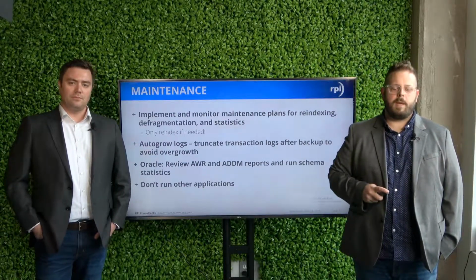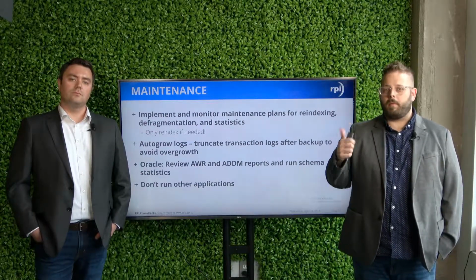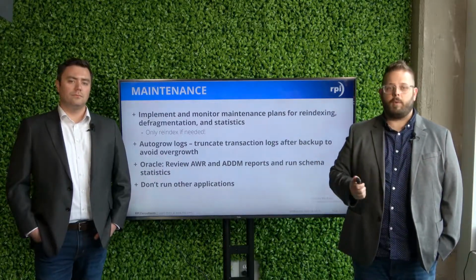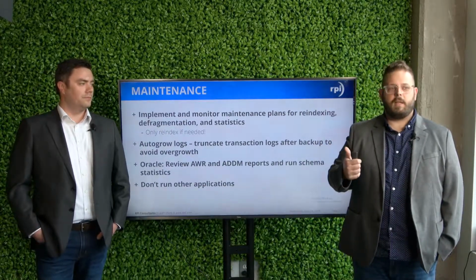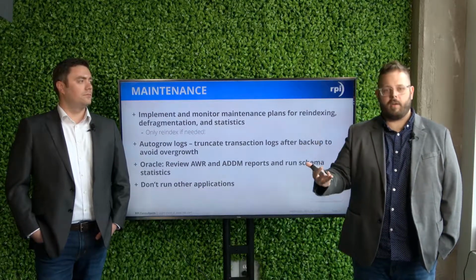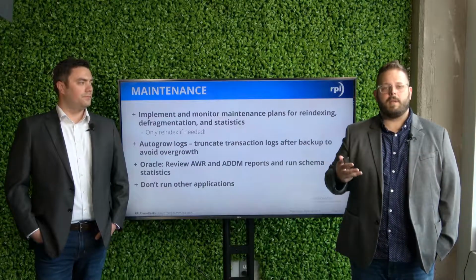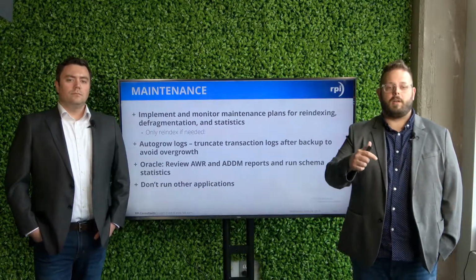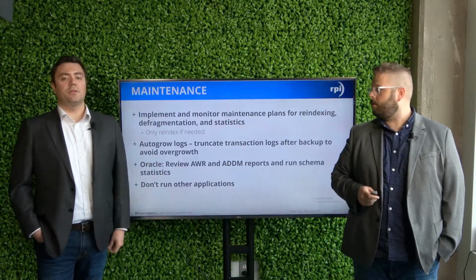And it's important that this maintenance is considered after major events with the system. So if you are performing an upgrade, as soon as that upgrade is complete, we need to make sure our maintenance is run. If you have a massive document import or export, we need to make sure our maintenance is run. If you're doing some sort of large workload activity, say for a month end or a year end activity, we want to make sure maintenance is run. Because of the higher transaction volume on your database, it introduces additional fragmentation on your indexes, which will cause performance degradation.